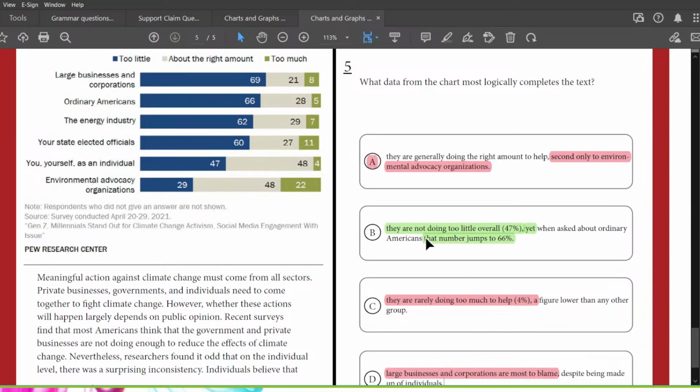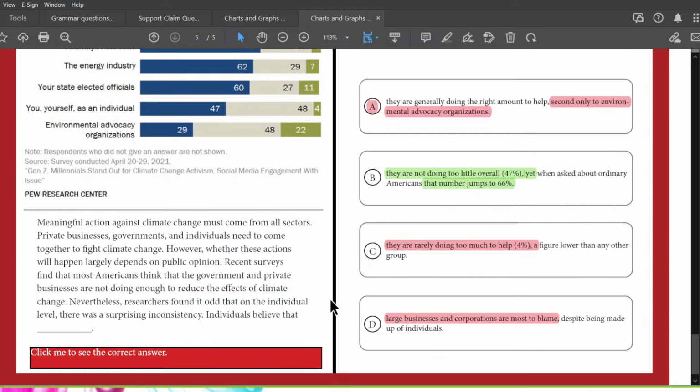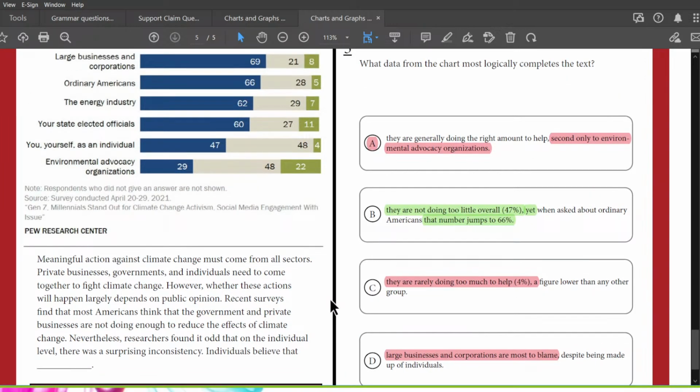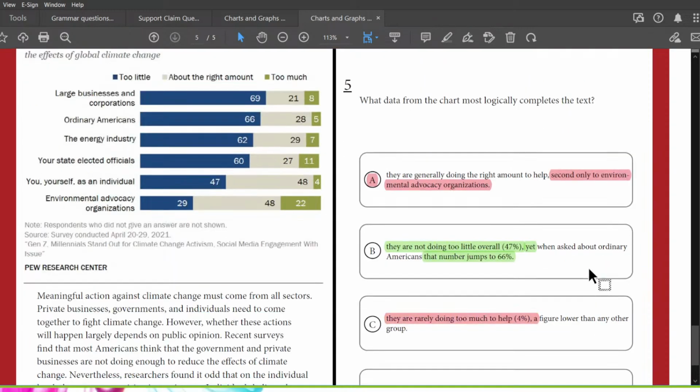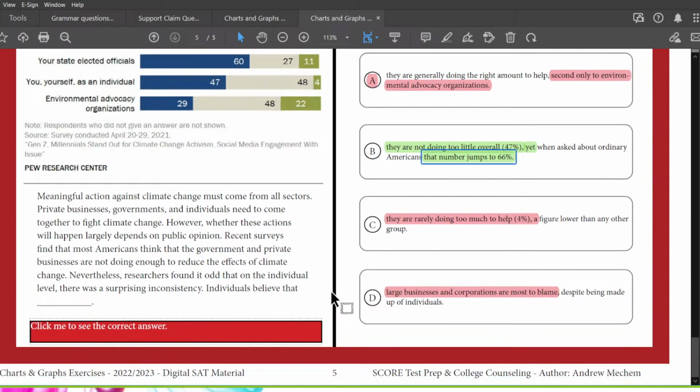So looking at this, I feel like B is the best answer because B does focus on individuals. And ordinary Americans are also a group of individuals. Those two groups overlap, right? One is included in the other. So it makes sense to compare those two numbers. And then seeing that they are saying, oh, I'm doing fine, but my neighbor is not, it's a little inconsistent. I can see the logic behind that one. So yeah, I think B is your best answer in this case. A little bit tricky by design. I wanted to make some of these hard, some of them easy. So, any questions?